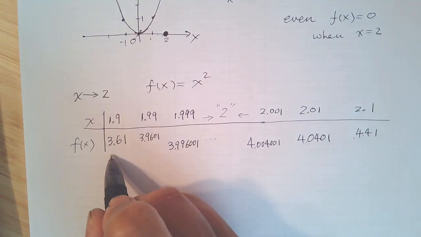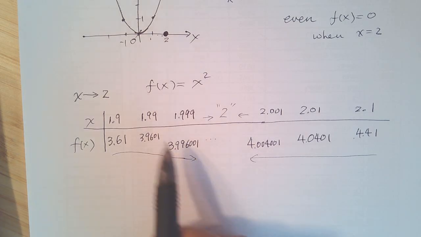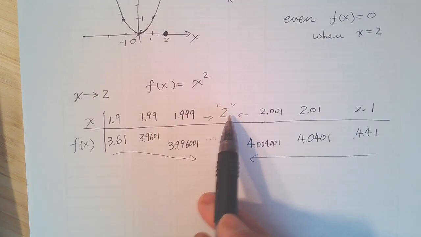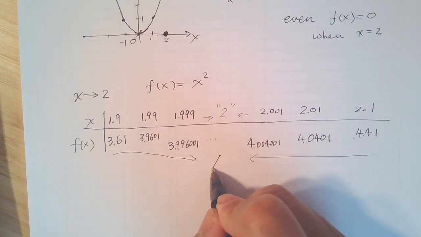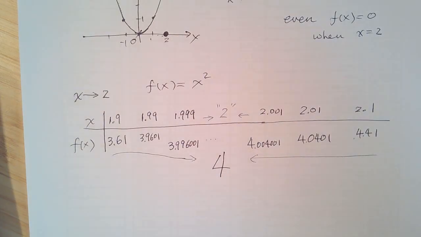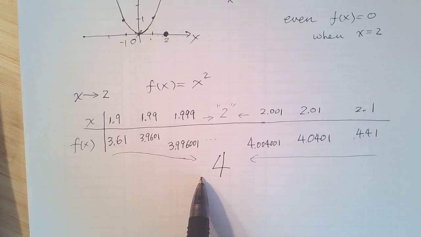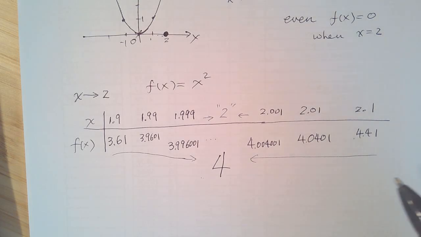4.004001. Now if you look at those numbers, when x approaches 2 from the left side and from the right side, it gets closer and closer, and your f of x gets closer and closer to 4. So this is called finding the limit using the numerical approach. I think in the homework you have some exercises about that. You can just try it and see. And I bet no one really wants to do that. No one wants to use this way to find the limit.